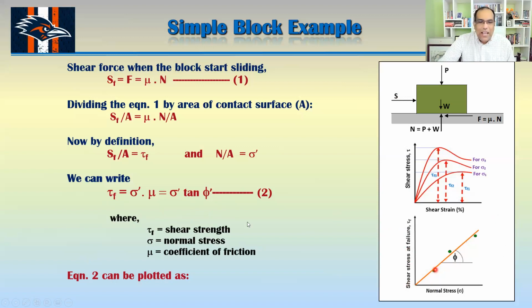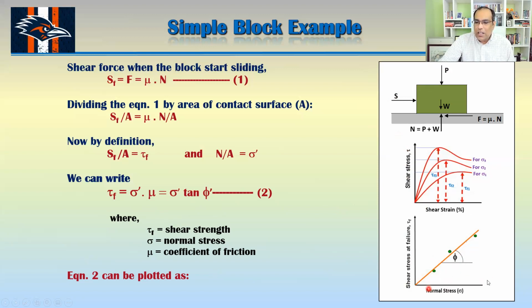So you will see, for three different tests with three different sigma, sigma 1, sigma 2, and sigma 3, I change that confining stress and try to find out that shear stress by changing the force here, and I get three stress strain diagrams from there. I just try to get the peak for each of the cases. What would be my shear strength for that particular confining stress or particular normal stress? And then we get a plot like this.